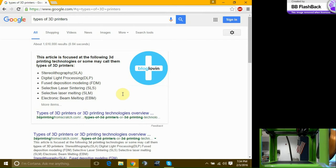Oh, SLM, that's the metal printer, so it's pretty much uses, I don't want to say welding rods, but it takes metal in, pretty much welds a 3D part. Doesn't make any sense because if you weld metal, it becomes a puddle. Somehow, the black magic allows it to become a part.